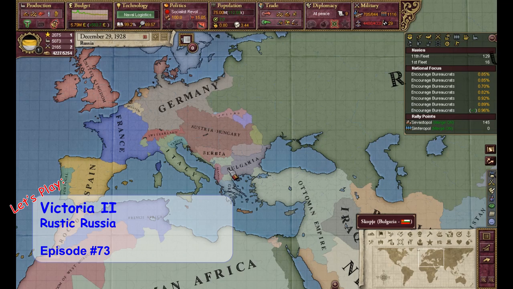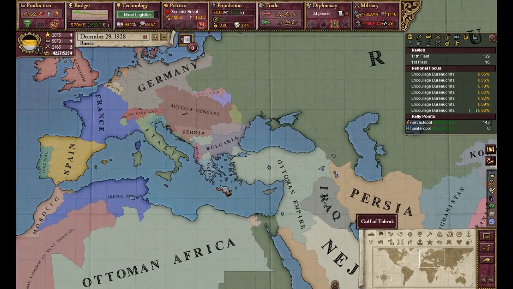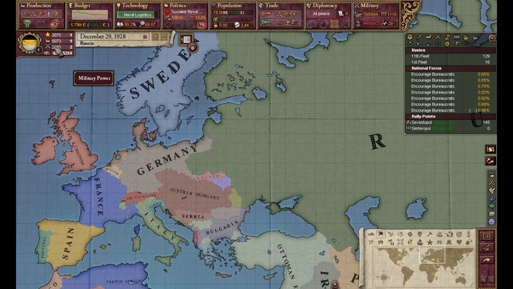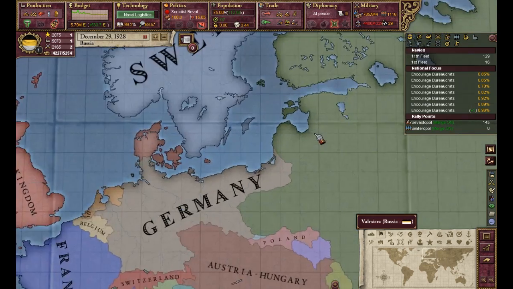Welcome back to this Let's Play of Victoria 2 as Russia, and we are pretty much in the end game. To be honest, the only thing that's really left to do is to just see if we can get the top place in the military power rating, which basically means we have to build a larger navy than Britain. I don't know if that's even possible.